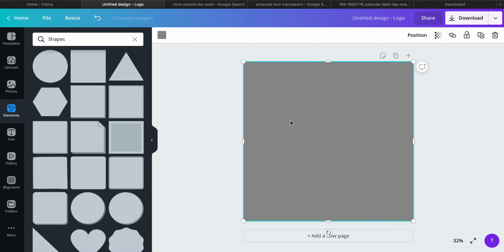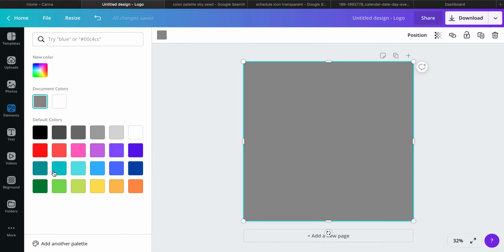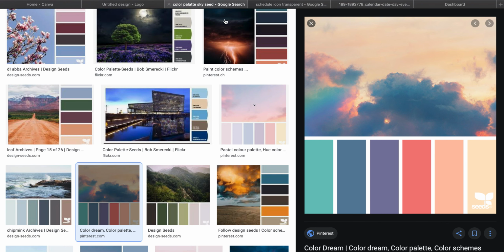So if I wanted to change the color of my logo, I'm just going to come up here to the box in the corner, and I can choose from any of these colors, or what I personally like to do is go to a new tab and in Google search type color palette. So I chose this one for my Google Classroom. All I had to do was go into Google Chrome, download the eyedropper tool, and then I just clicked the eyedropper on each of these colors to find the 6-digit color number. So once I did that, I went ahead and wrote down all of the color numbers.